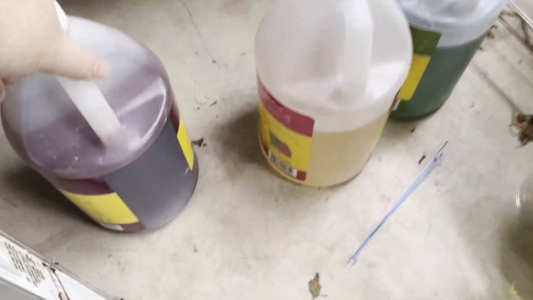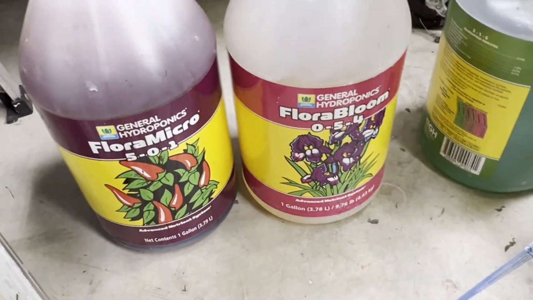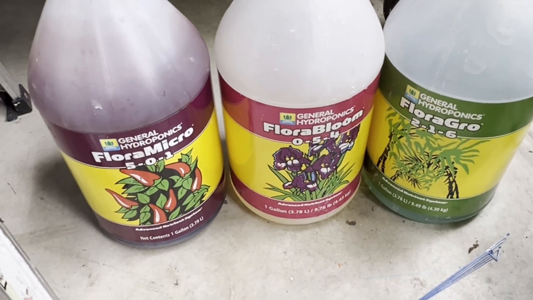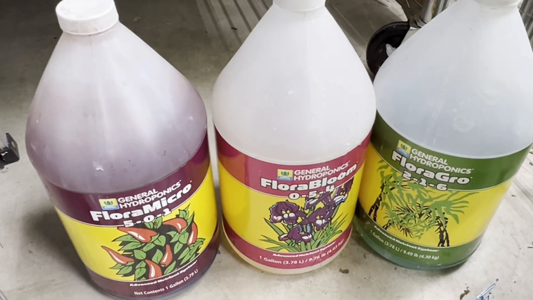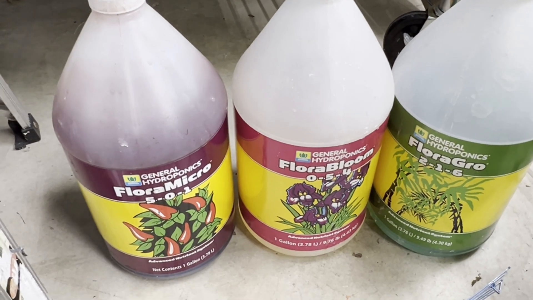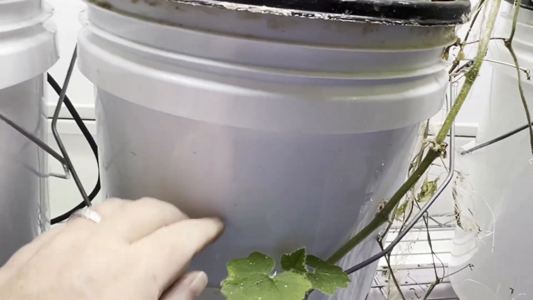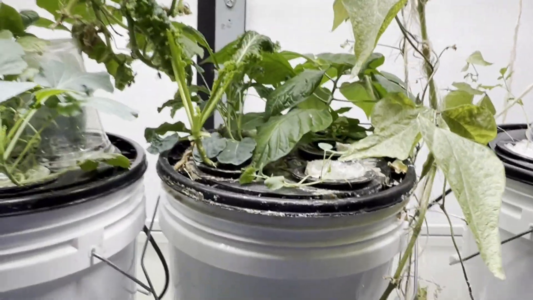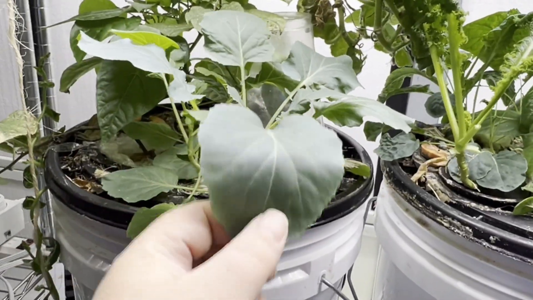So what I do is I use this type of solution down here, it's a General Hydroponics. Let me turn these around so you can actually see them. I use a mixture based on their recommendations, however I do tend to put about close to 100 milliliters of the solution in there. I was only putting just a little bit for like two and a half gallons because the water is only going to come up to about here. That didn't really do it, so I amped up the nutrition. I have better looking plants now—these peppers really good, these look great. This thing just took off and all the other plants are really really doing well.